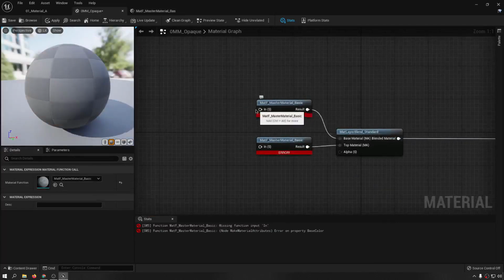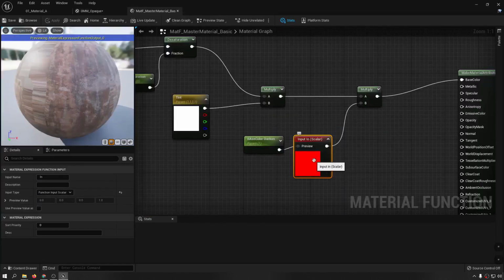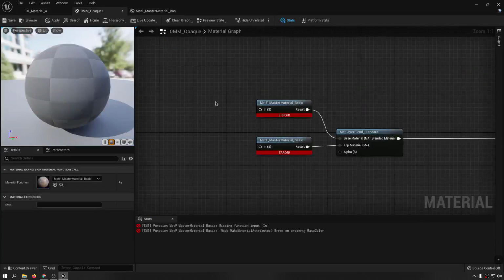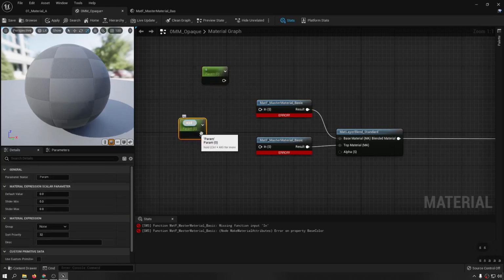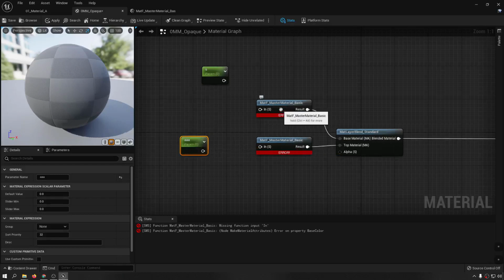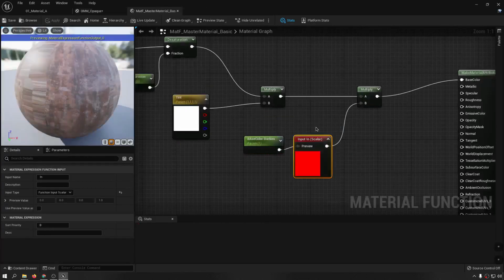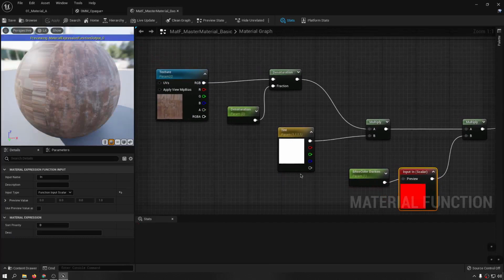And now you see in here it has created a couple of inputs for us, and this input is the same as this one, and it wants us to put something in here to be able to customize each material function separately from each other. And this is the beautiful thing. We come in here, create a parameter, call it something, and create another parameter, call it something, and we are able to change these independently of each other. Although these are the same functions, we are able to change them separately, and it's a beautiful thing to really use. So let's go and create more.